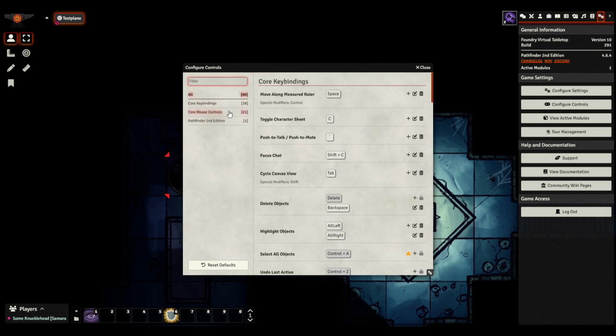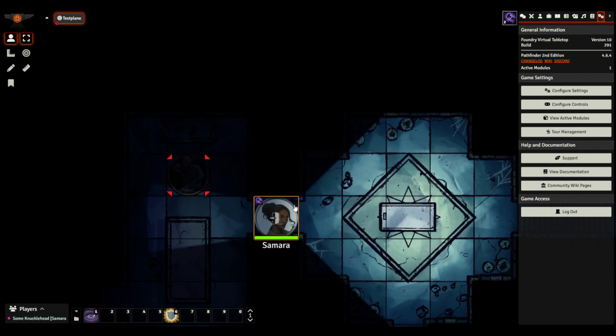Here again, I want to shout out a module that really expands what you can do with key bindings. If you are a master of efficiency, you want to get things done very quickly, and you find keys easier to use than a mouse clicking workflow, you want to look for PF2E Keybind Menagerie. That lets you assign keybinds to a whole bunch of stuff. Like, for instance, you can assign a keybind, so pressing the key F while selecting a token will increase their frightened value. It can go pretty minute. So it's definitely something to check out if you want to maximize your efficiency in that way.